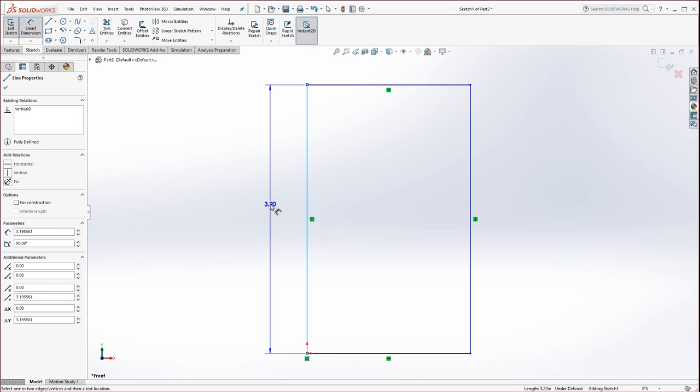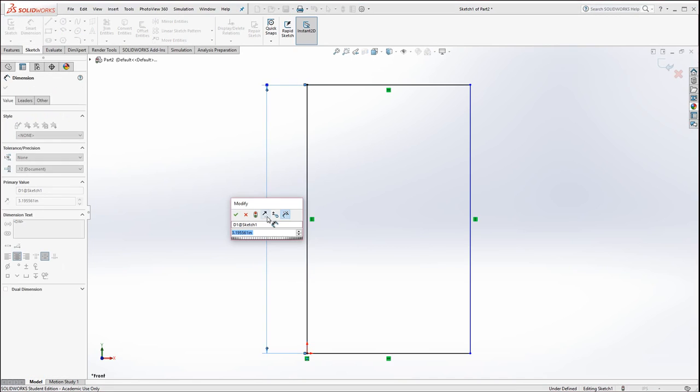Okay, so now that I've got that, I went back to smart dimension, and I'm just going to click right there. I clicked on the middle of that line. I'm just going to drag this over to the left. Now, again, a good practice is just imagine like you're going to detail this, because later on when we learn about drawings in the 6th exercise, if you lay this out in a clean fashion, that's how it's going to turn out when you actually want to go into drawings. Most of these dimensions will appear as they did here, how you laid them out.